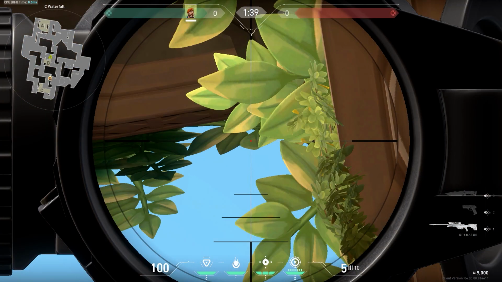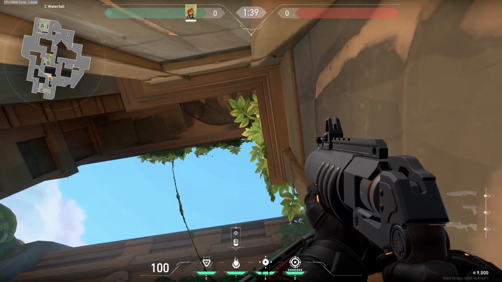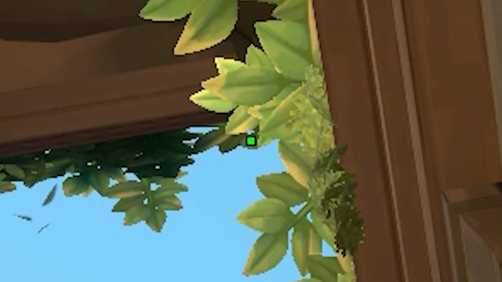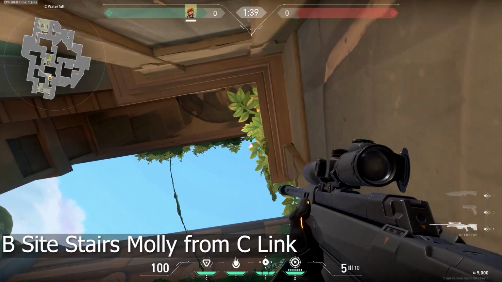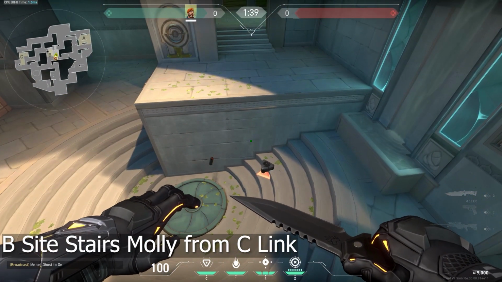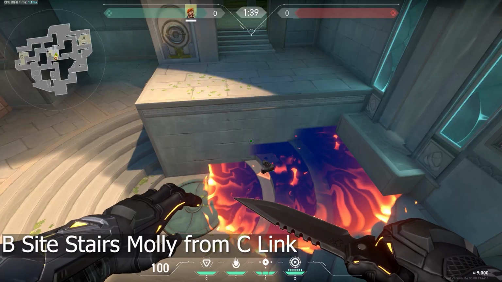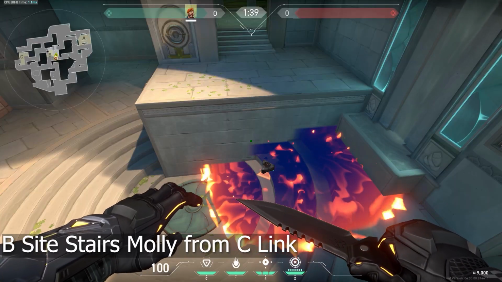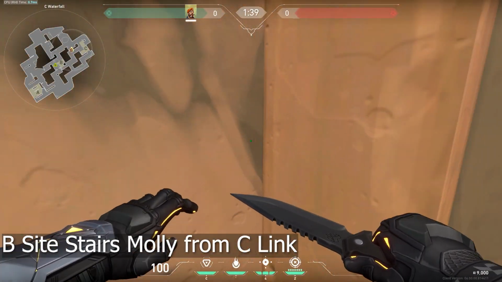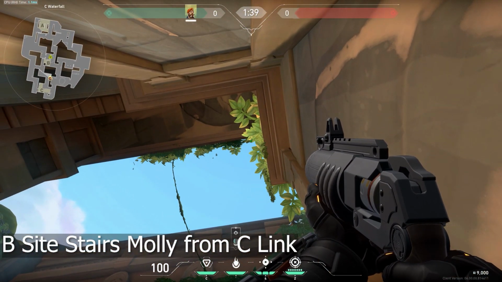So I'll zoom in again so you guys can see. What you're going to want to do is just aim your crosshair so there's a little gap there. Make sure you're still holding crouch. And when you shoot this, Molly! It should land in the exact same spot. Right here. Molly!